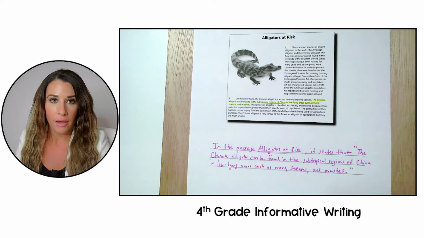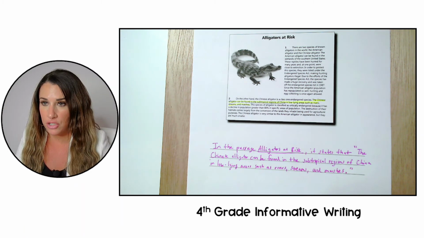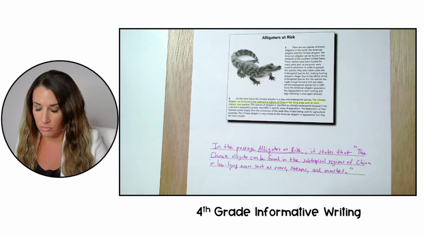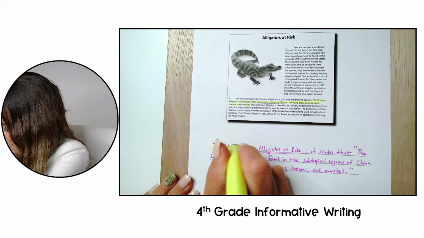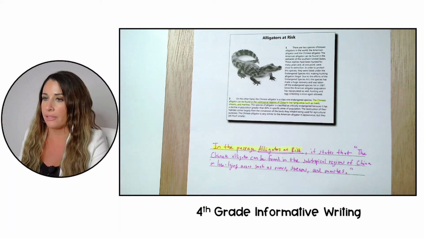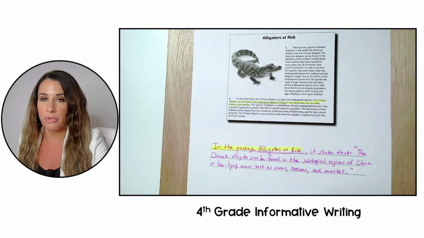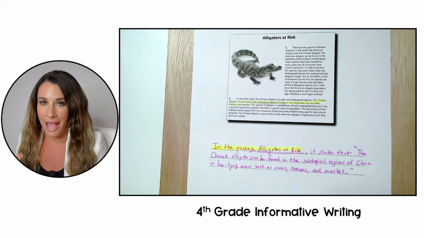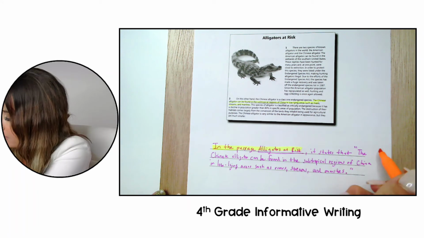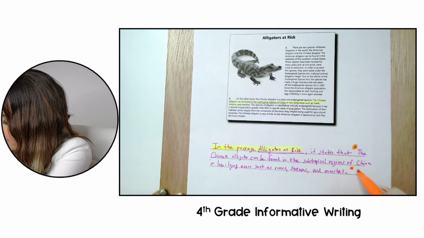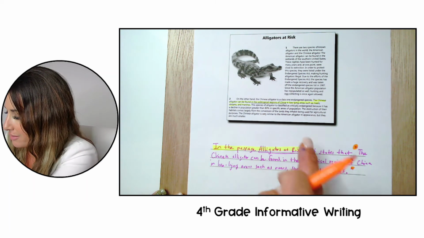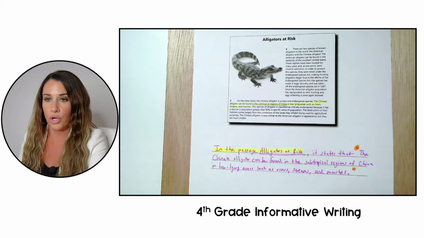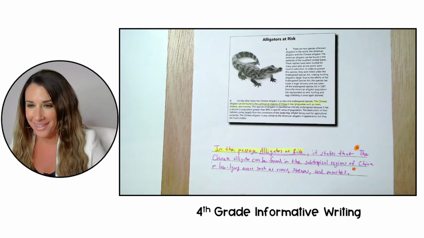Okay, so my self-assessment, I'm going to make sure that I referenced before the quote or after the quote. And you can see right here I did before. I told you exactly where I got it from. It was in the passage, Alligators at Risk. And then I want to make sure that I put a quotation mark at the beginning and the end of the exact copied text. And you can see here, I put it right there and right there. And in the middle is exactly that exact sentence, word for word. I always want to double check, make sure I got it word for word. Okay, that's how you do it.